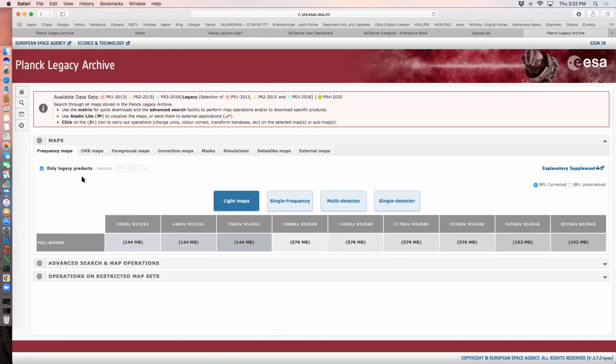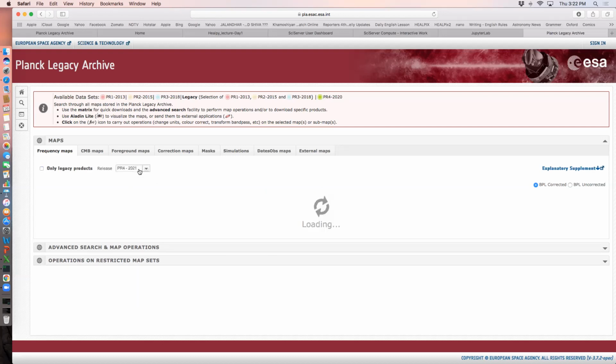So here you have all the data sets. There are many releases; here only the legacy products are there. But if you unclick it and go back to any data set, it takes some time to load. Suppose I want PR1. There are many data releases of Planck.